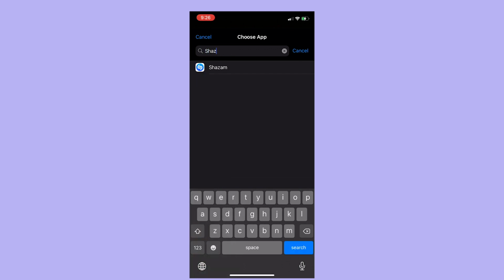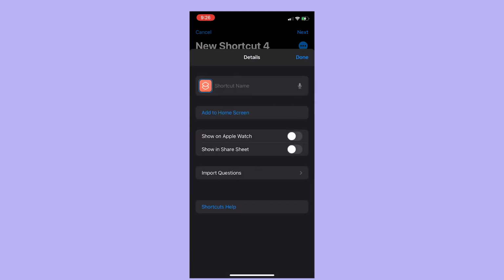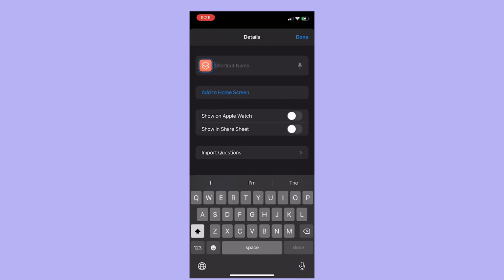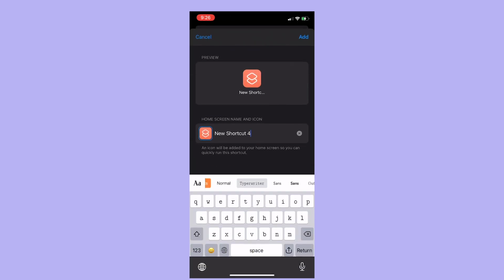I do Shazam. Then at the three dots, tap on that. Shortcut name. I have a fonts app that I use to customize my apps. Type it here.